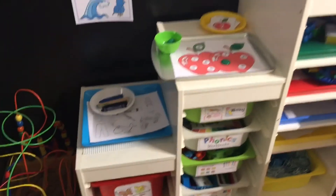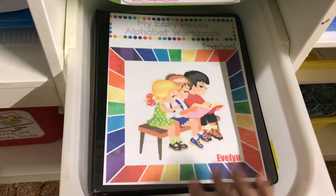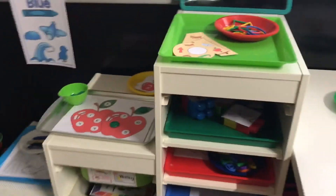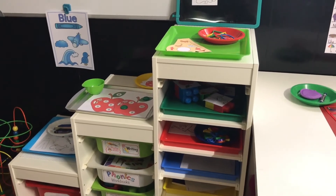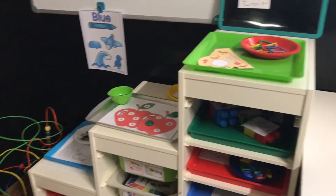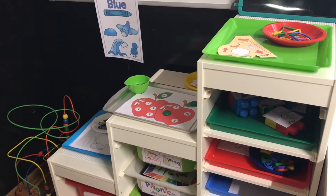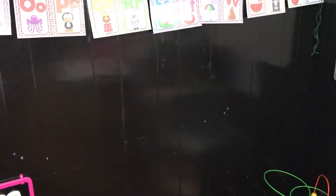And that would pretty much be the end of our day, along with doing her lesson from her little Easy Peasy workbook. That's what a day for Evelyn would look like — super simple. Most likely if we do a craft for the letter, it'll be on Tuesday or Friday — something like a handprint alligator, a handprint apple, or a cut-out apple. I would add a string here and place it on the wall, and we'd go from A all the way to Z with her little crafts for the school year.